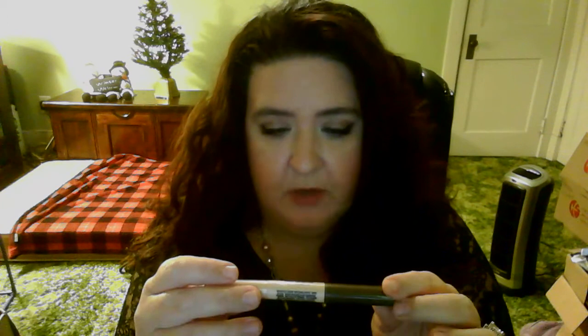It is a brow fiber gel — it has little fibers on there. Mine is medium dark because I believe it goes light to medium and then medium to dark. If you're somebody who's blonde, or possibly auburn, the light to medium would be your go-to. For me, I went for the medium dark because my hair is darker — it has some red hues in it but it's still dark. On the other side you have a highlighter pencil.